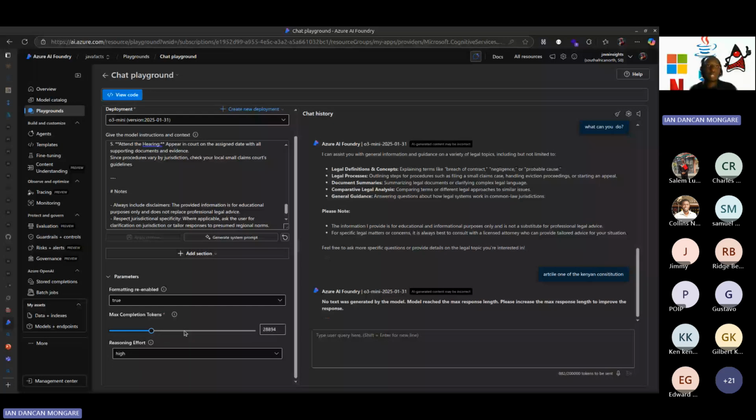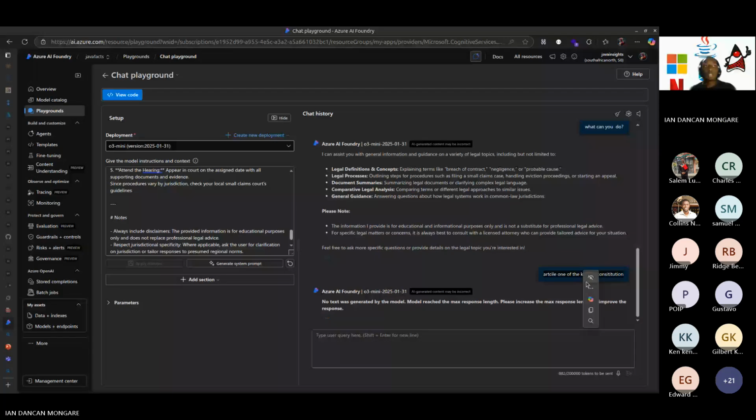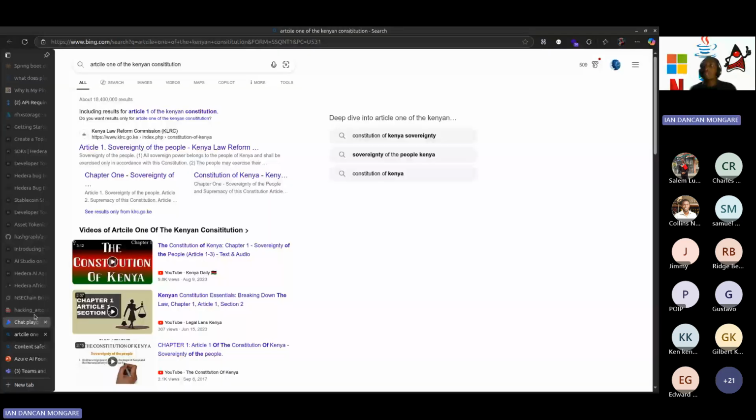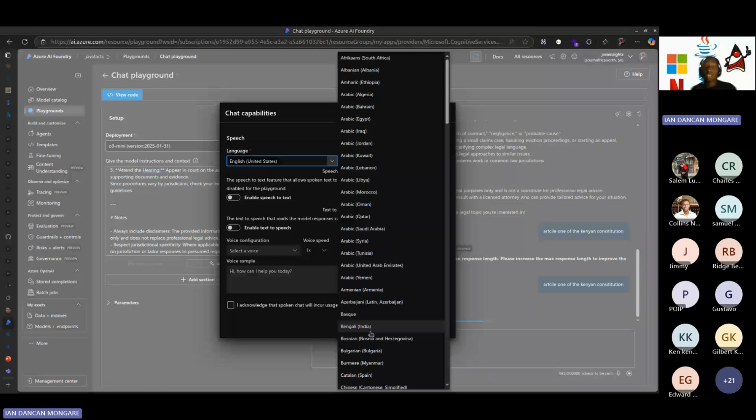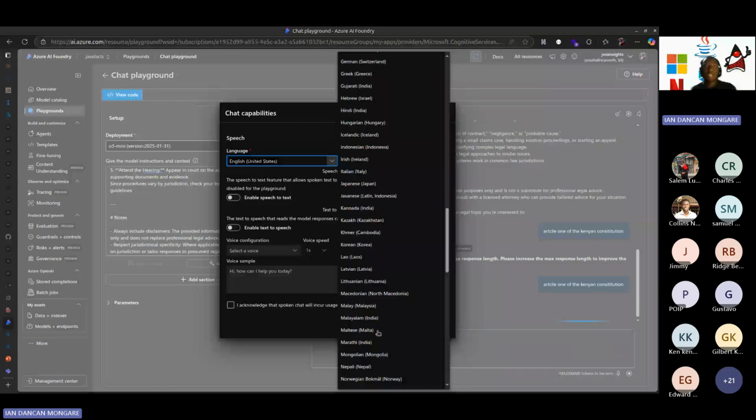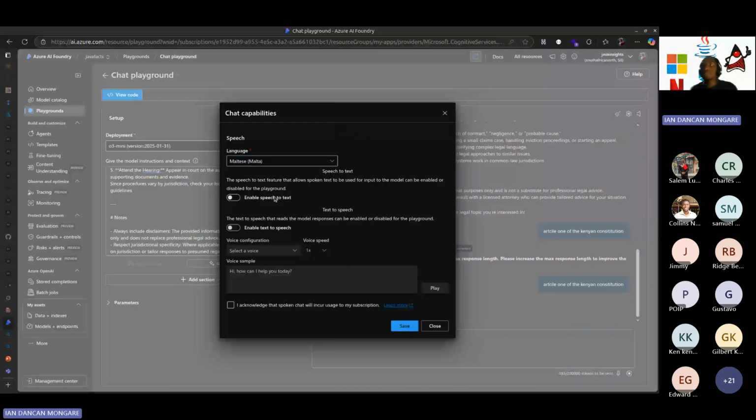But I can also leave these things for you as an assignment so that you go and mess around with them. So Article 1 of the Kenyan Constitution, it should be generating something. You see the English, the languages here, you could also specify them. So these are very important when you are doing your integration. The text to speech, speech to text things you are doing, you could also specify this. There's a lot of things you can do here, to be honest. So let it finish and then we move on to the next thing.